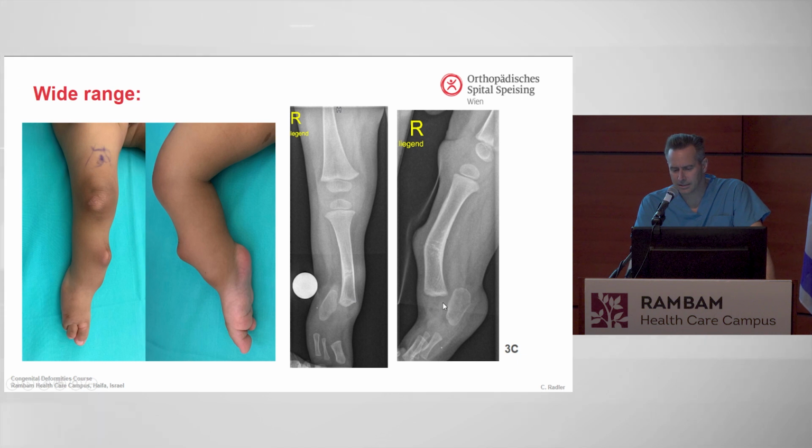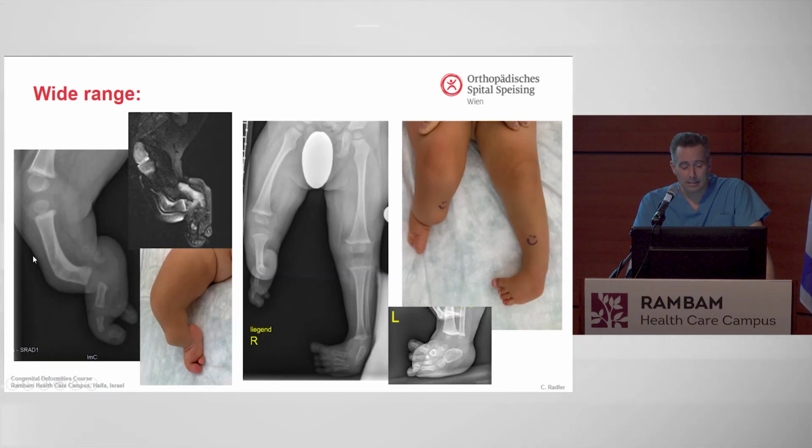And it's not only equinus, it seems that the calcaneus is beside the tibia. The talus, you can see this small piece here, this is most likely the talar anlage. And if you see that they're very close together, this also tells you that most of the time they are fused. This is a very, very severe case. So you see that there is a very big range.